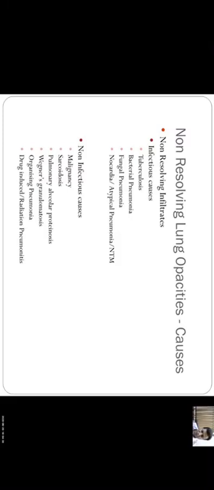Malignancy is the number one non-infectious cause of non-resolving pneumonia. Then you can have sarcoidosis, which is very difficult to differentiate from tuberculosis in our country, where tuberculosis is very common. Then you can have some rarer causes like pulmonary alveolar proteinosis, vasculitis, organizing pneumonia or cryptogenic organizing pneumonia, BOOP, etc. Not that rare, they are missed most of the time, but you can have them in the list. Then you can have drug-induced pneumonia and radiation pneumonitis, especially in those patients who are undergoing radiation therapy.